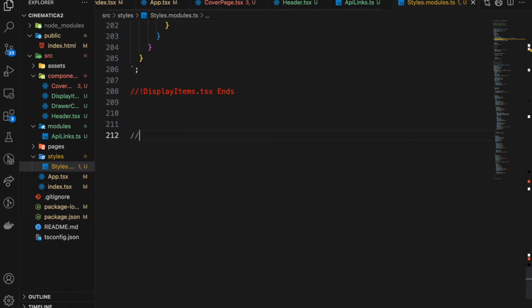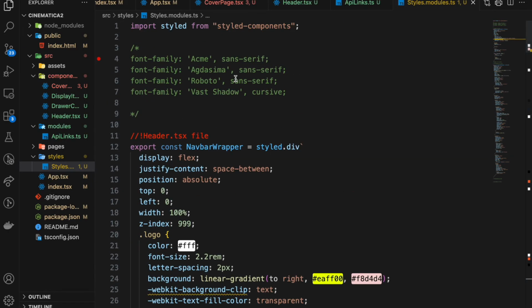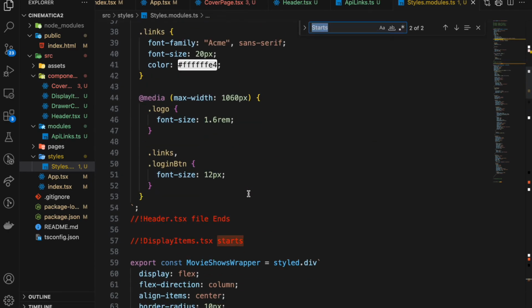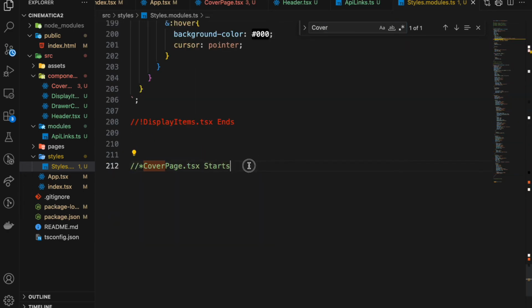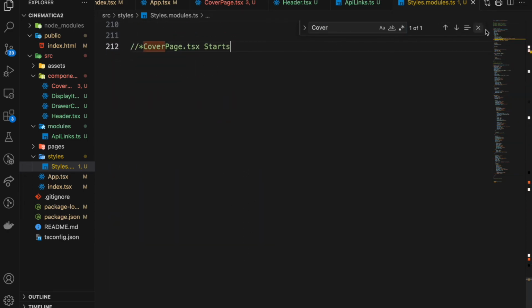Now we're gonna go here, give it a different color, cover page starts. I'm doing that because there's so many things here, so rather than scrolling I can just search cover page and it takes me to the cover page starting here.